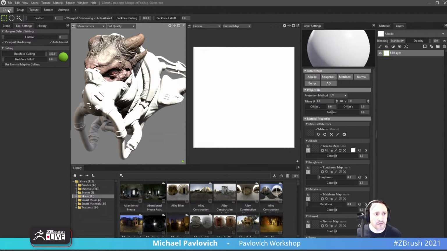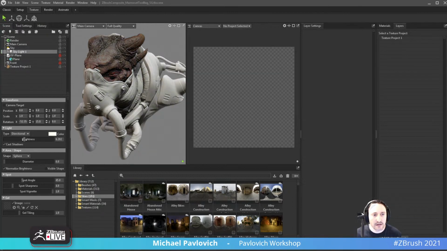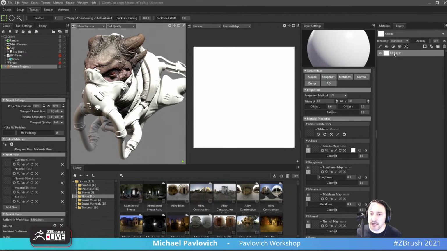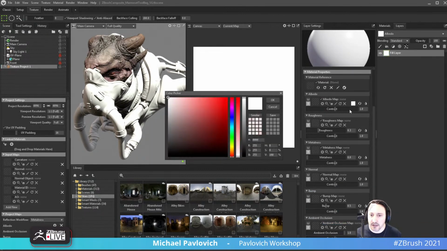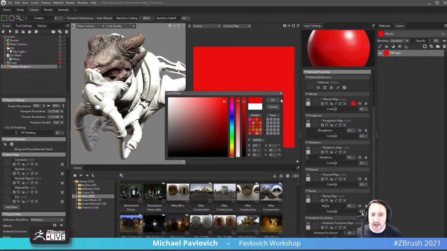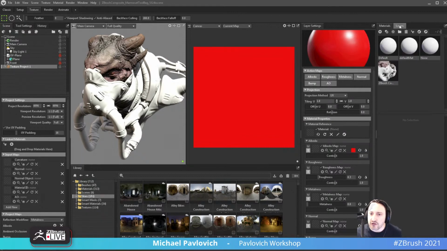Let's go back to our scene here. Let's go back to our skylight. Let's take that brightness down on that child light just a tad. There you go. So back to our texture project. So we have a fill layer here, and on this fill layer, we can just start dialing in. You know, if we want to do like the red painted metal here, we can, or we can just start dropping in materials.